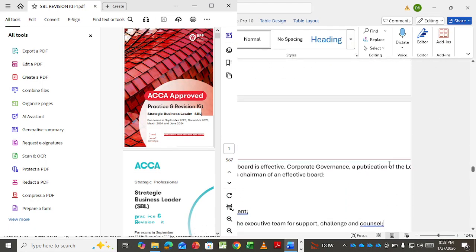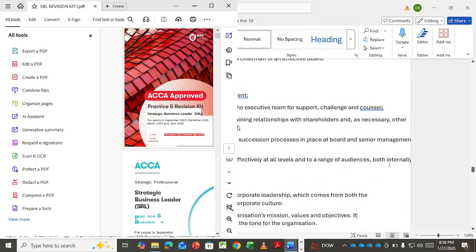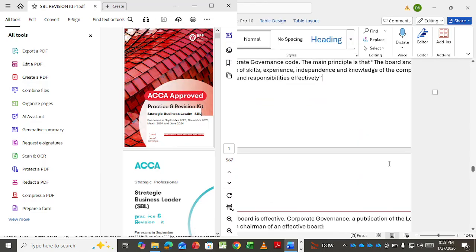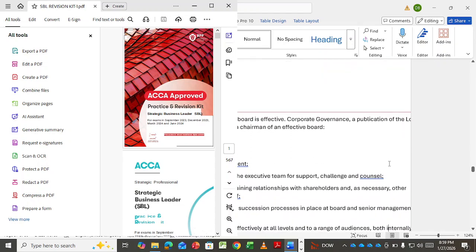So there is an exhibit. These exhibits, like I said, are giving more detailed information. Okay, let's go through this together. We've taken some time without going through some of the exhibits together. So the chairman plays a crucial role in ensuring the board is effective.